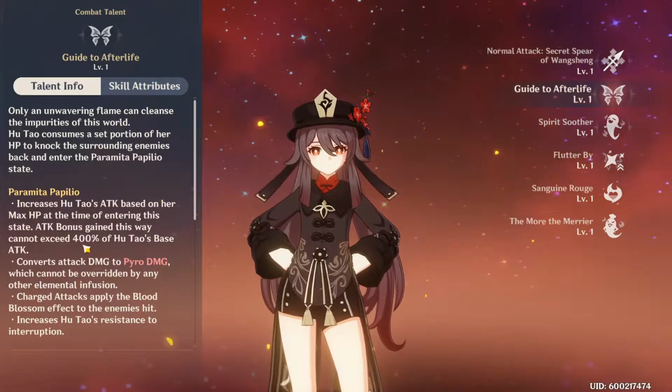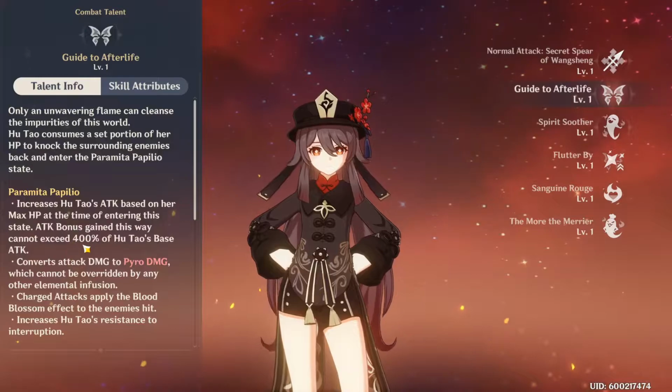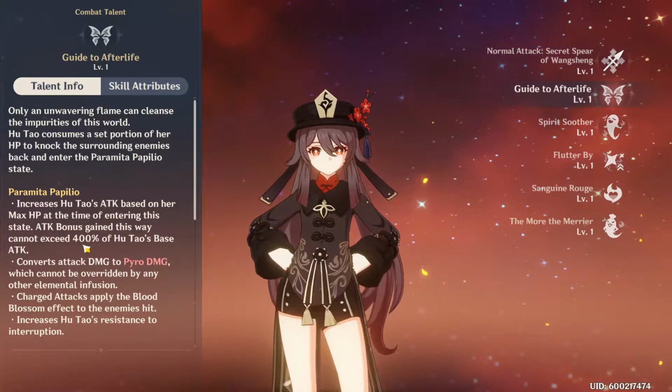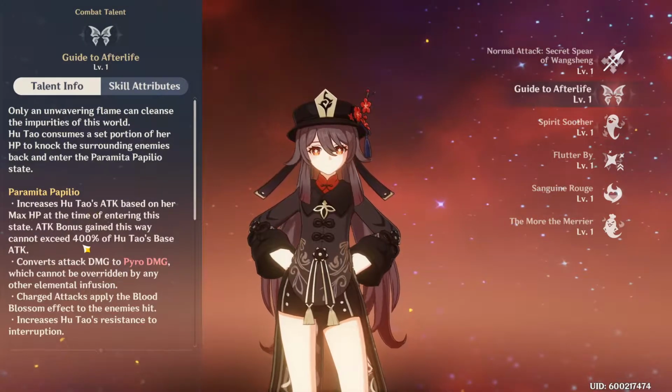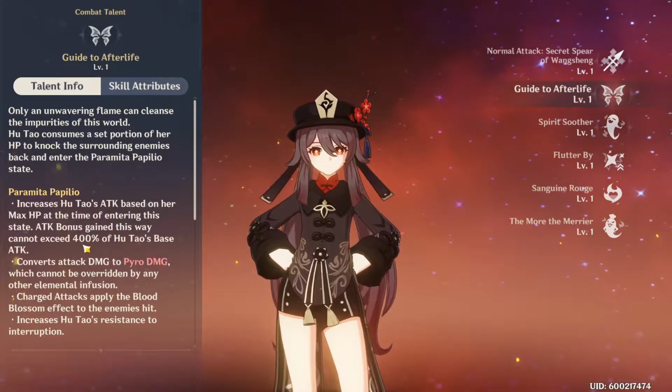So it's going to be based off of how much actual maximum health you have. So you're going to want to build a lot of health, because it's a pretty low percent, somewhere in between, depending on your talent level, it's going to be anywhere in between like 6% and I think 8%.